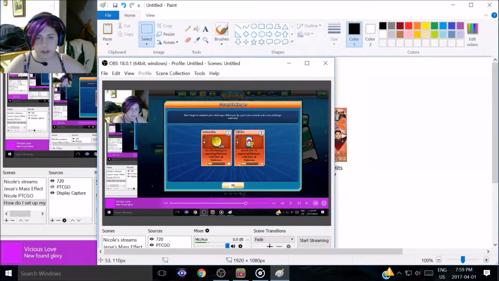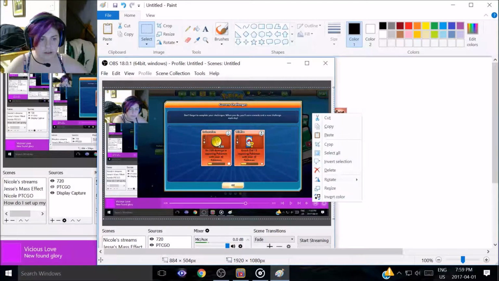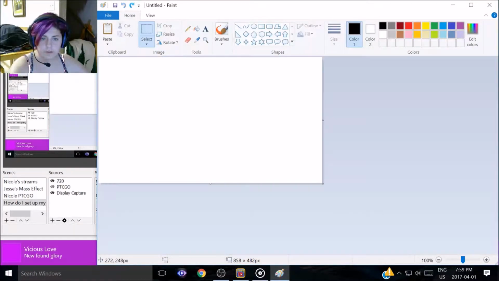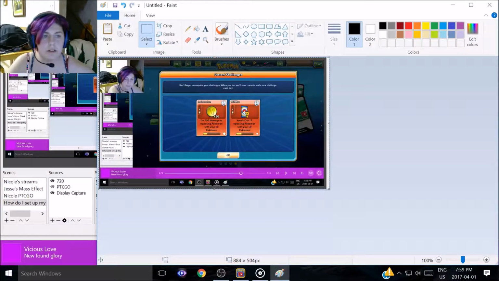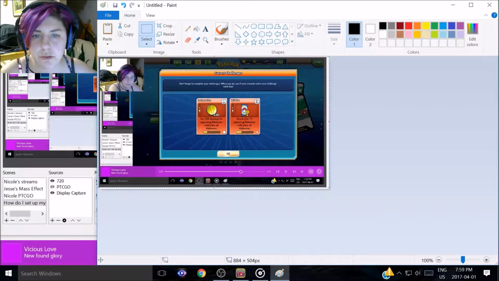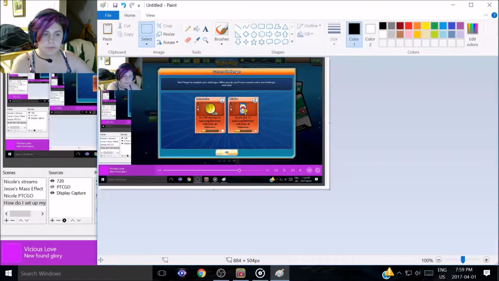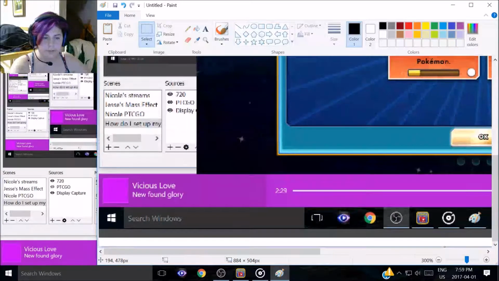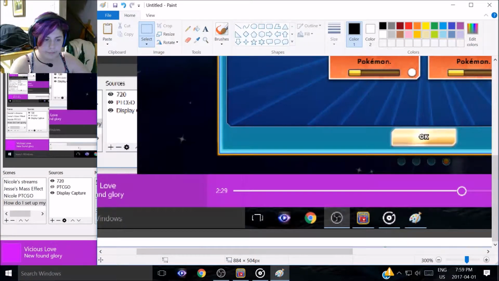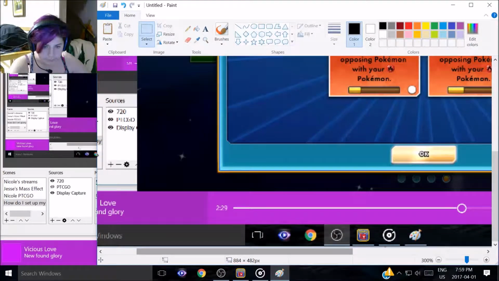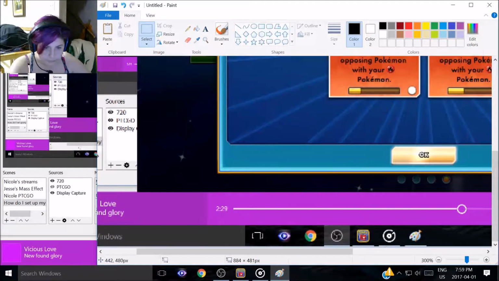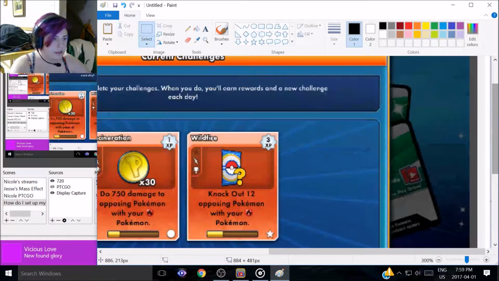What we're going to do is cut over this, and then paste that new one there, and then we are just going to put that up to here. There we go. And then off to the side, we're going to bring that one in.